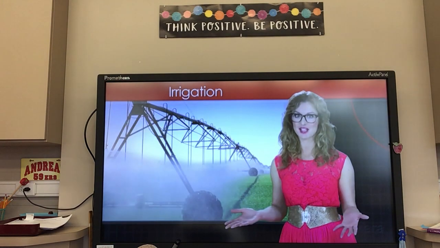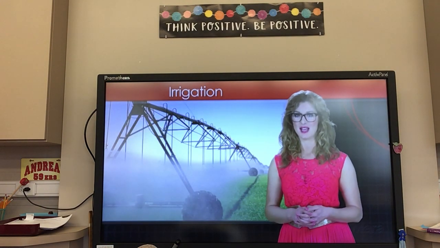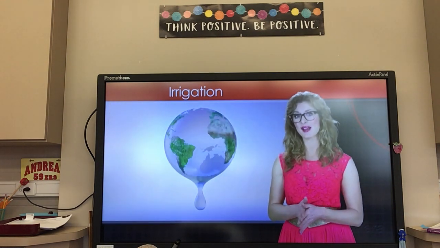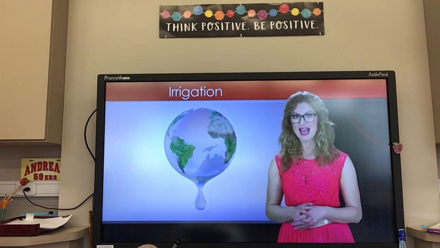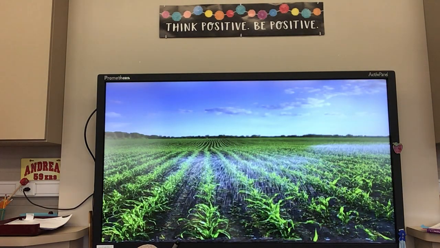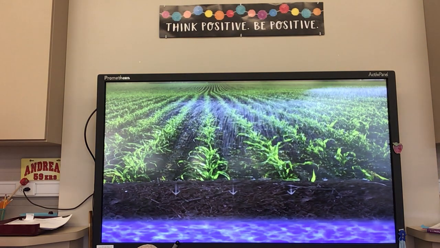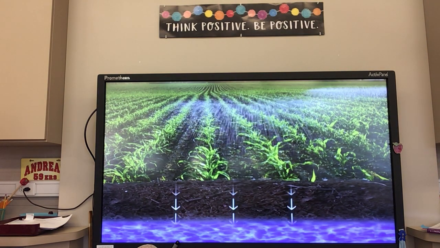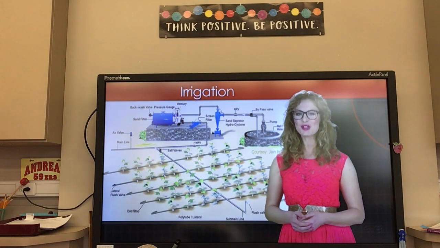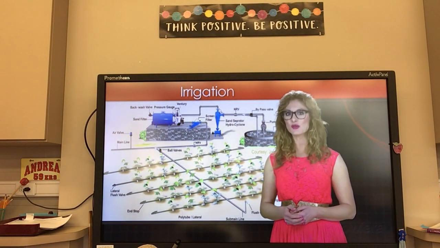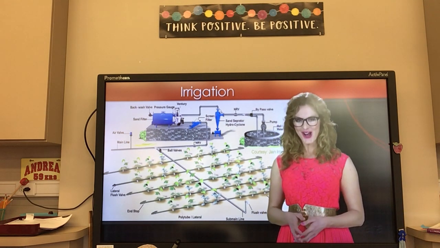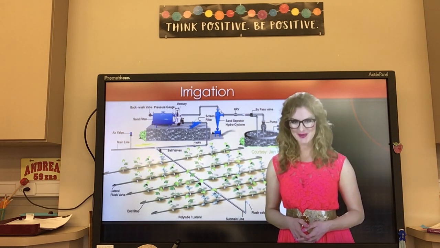Although irrigation is necessary, it also causes problems. Irrigation uses a lot of water. About 39% of the water in the U.S. goes towards irrigating crops. It is a major expense for farmers. The excess water or runoff from irrigation contributes to pollution by carrying dissolved salt and pesticide residues into the local water supply. Fortunately, computers are becoming more frequently used to sense where water is needed. This technology eliminates waste, lowers costs, and prevents damage to the environment.